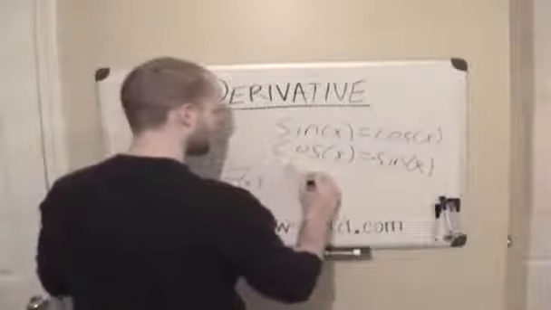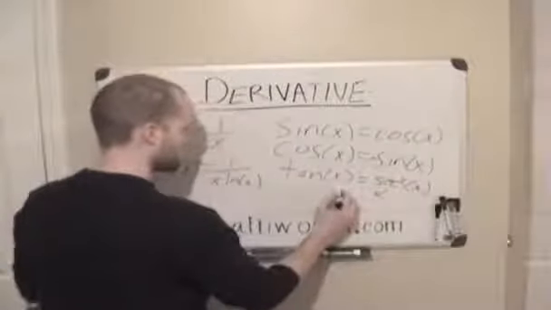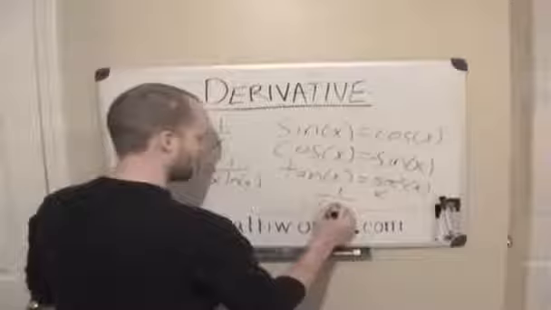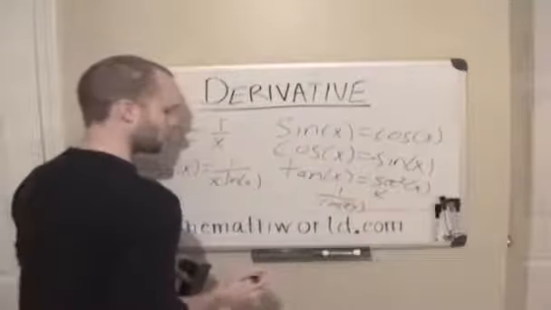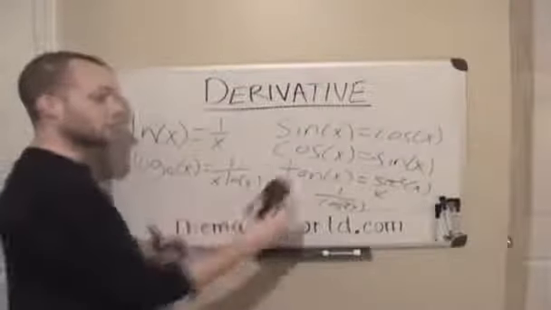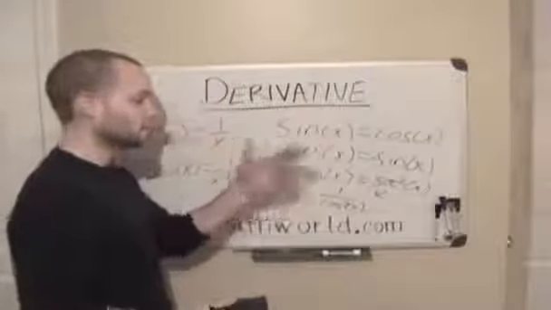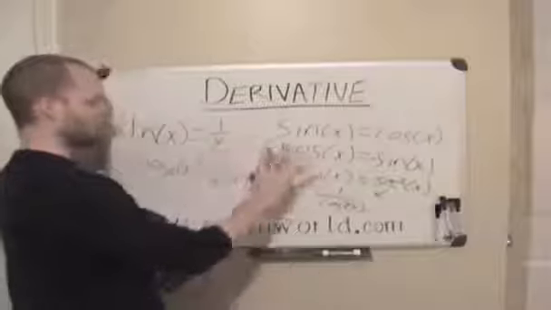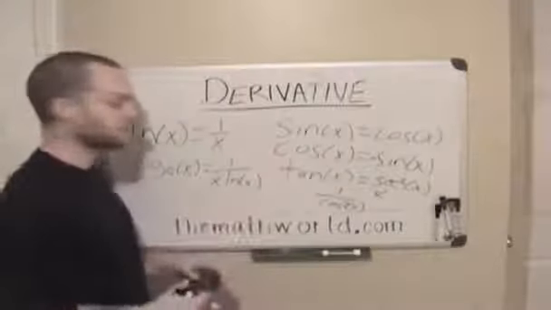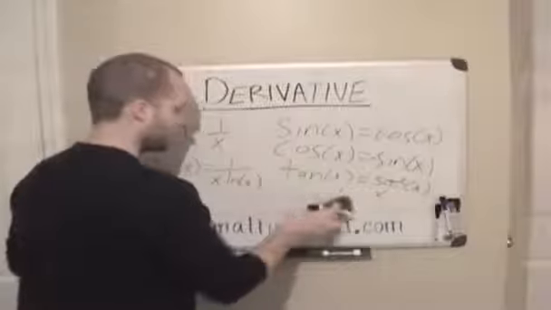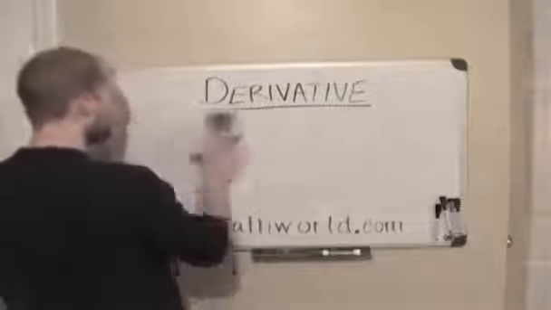And the derivative of tangent is equal to secant squared, or as many of you know, secant squared is 1 over cosine squared. So, with this said, I'm going to go ahead and erase this, but you need to memorize these. These are just some. There are more advanced ones as far as the derivative of cosecant, secant, tangent. You need to memorize those, but these are some of the common ones that you're going to see a lot. So we're going to go ahead and take a look at a problem here and see how we can use these.